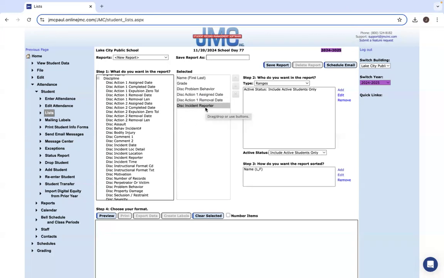I really want that incident reporter first or moved up between grades. So I can either drag and drop now, or I can use these sort arrows or the X arrow to remove this item. So I can just toggle the item up and down, or use those arrows. So handy little feature for building those reports. In student lists, again, you've got all the discipline items there at your disposal.